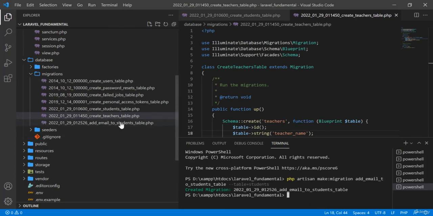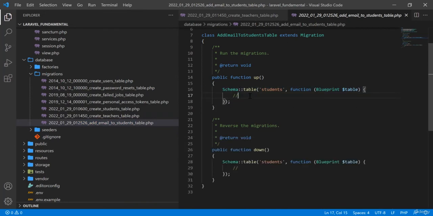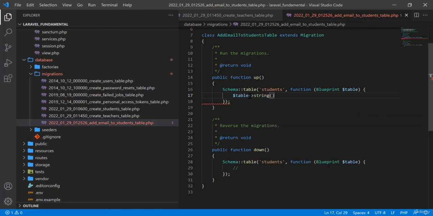You see that add email to students table comes. This is the schema. Now we simply write the column type, that is string, and here you give the new column name, that is student email. If you run the migration now, the migration will create a new column, but this column will be added at the end.